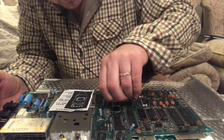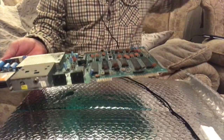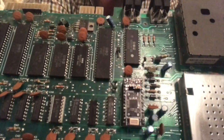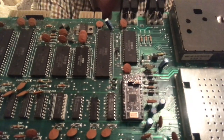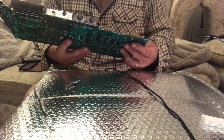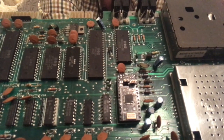Is that going to fall out? Oh no, it's a good fit. Okay, so looking at it, I'll try and show you in the camera. There are those two little jumper blocks opposite the silver block that you can see at the bottom. They are JP1 and JP2. JP1 has a bridge across it, if you can see. Yeah, I think you can. Well, I hope you can.